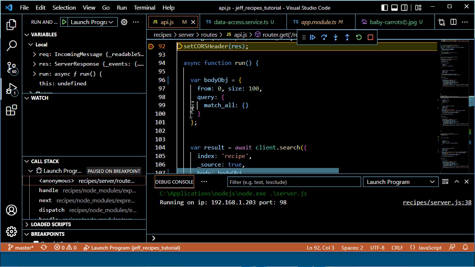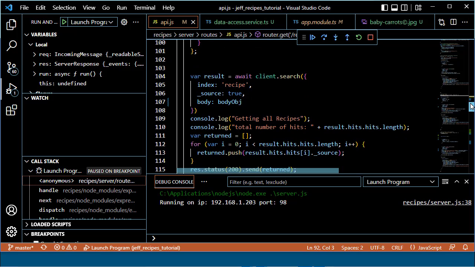So the query itself, we're looking at a little broader part of the query. It's actually the body. So we've got the query part here. I want to match all, so I want to bring all the documents down. And you have to specify the number, from 0 to 100. The actual call itself is going to be search. That's the index. We're going to be using source that contains this body. I put this body object in there.